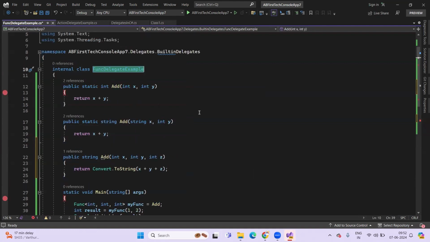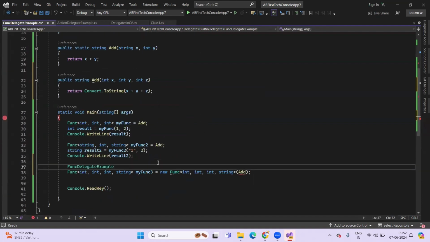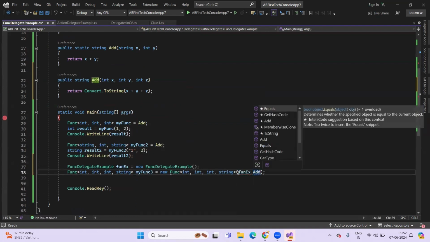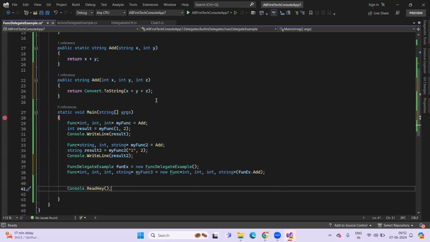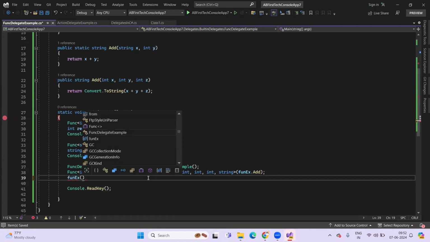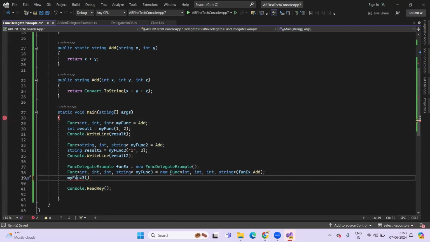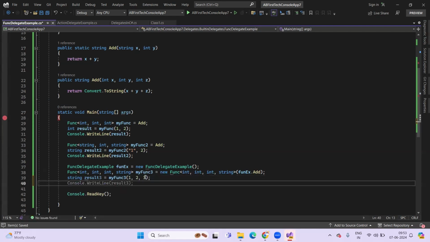You have to create an object for it. How do you create the object? Obj = example, like this you will assign. So now what are the values you have to give? It should return the value. A string result equals, all are integers: 1, 2, 3, result 3 semicolon, Console.WriteLine result 3, like this.